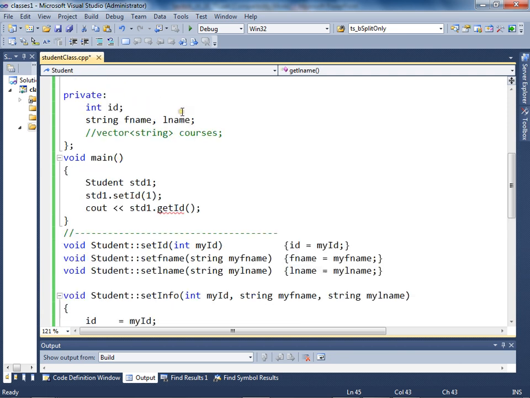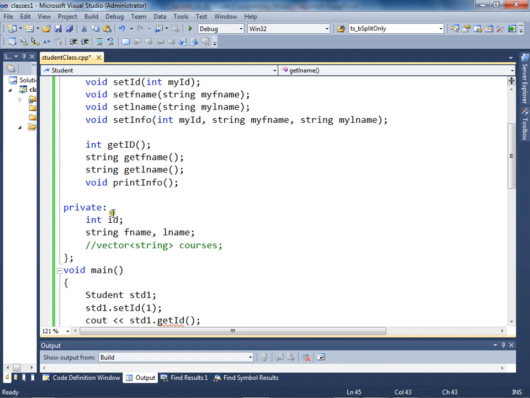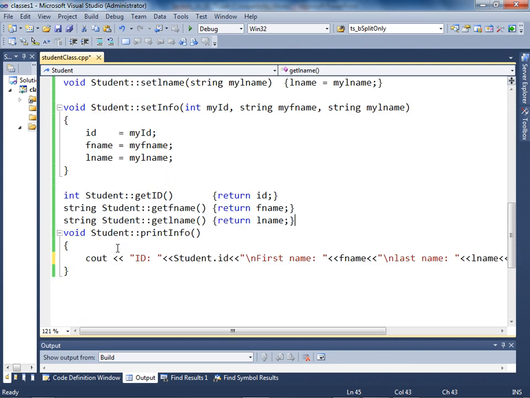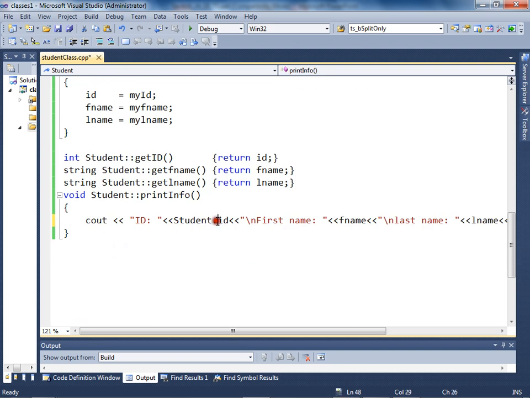Now usually you access the functions and the attributes through the objects, not through the class. And later on we're going to talk about static members. Forget about those for a minute. For the time being, we can only access attributes and functions through the object name, not through the class name. So obviously I cannot say student.id because student is the name of the class, not the name of the object. So what do you suggest? We cannot write std1 because std1 is already declared in main, it's not declared over here.